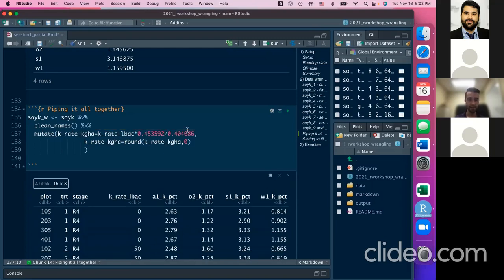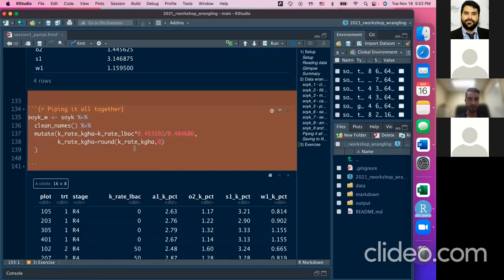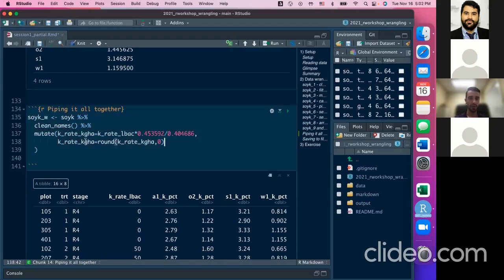So if I just delete the data set specification there, this is what we end up with. If you think about it now, in the mutate function, the incoming data set is not soyk by itself anymore. It's already the product of everything before the pipe. So all this is the input of the mutate function, right?